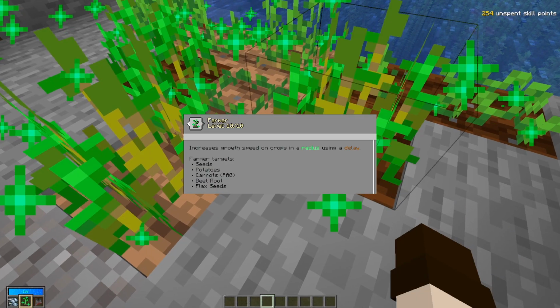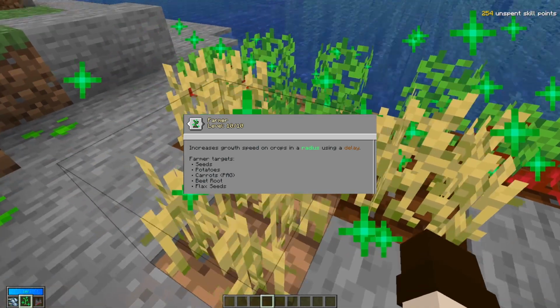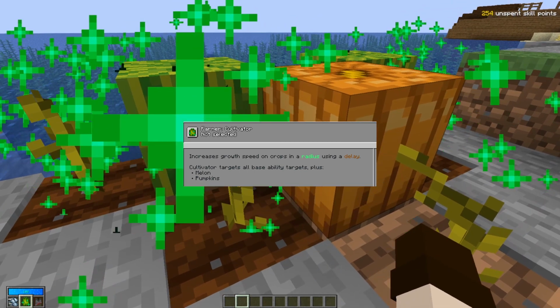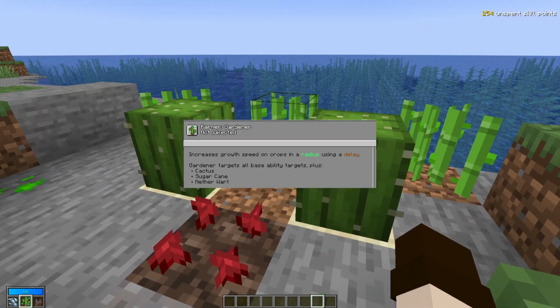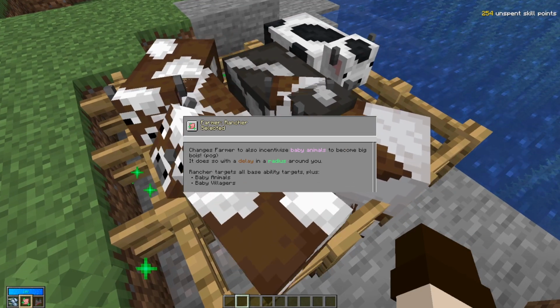Normally you can use Farmer on wheat, potato, carrot, beet and flax, and then add to that list with a specialization: cultivator for melon and pumpkin, gardener for cactus, sugarcane and netherwort, and rancher for baby animals.